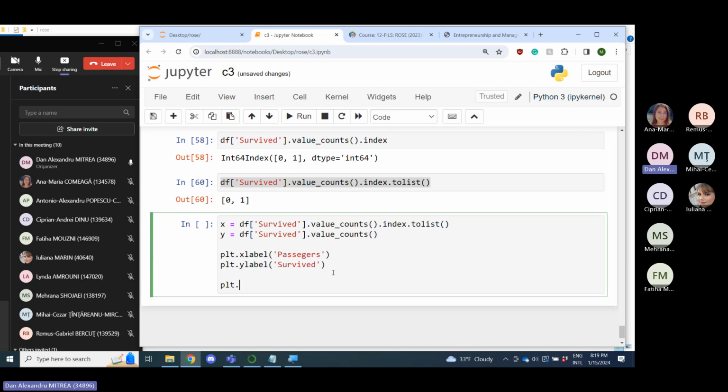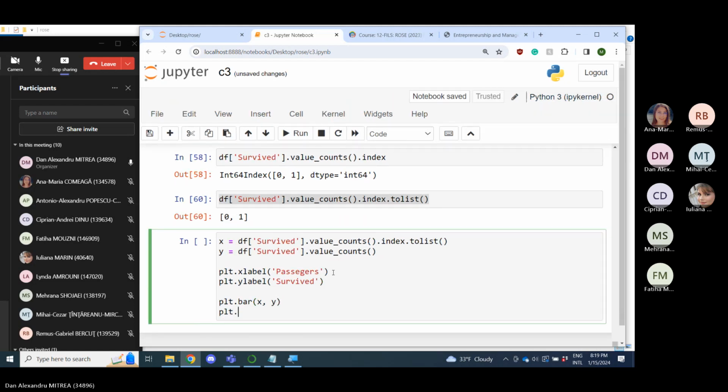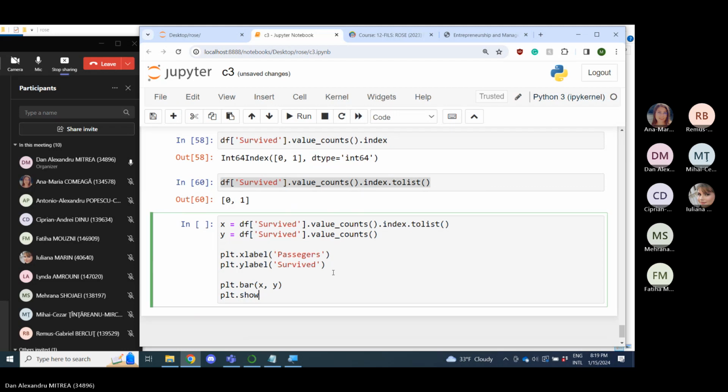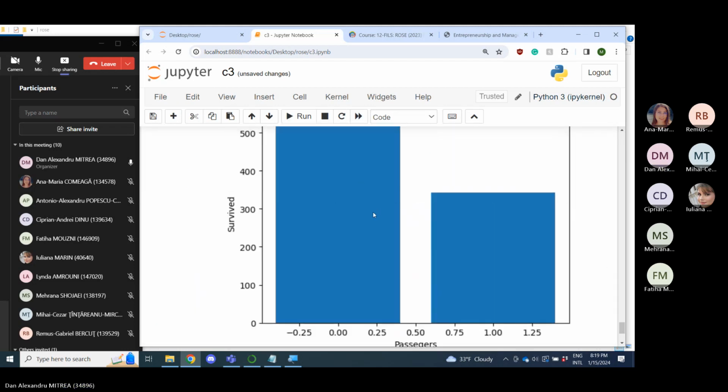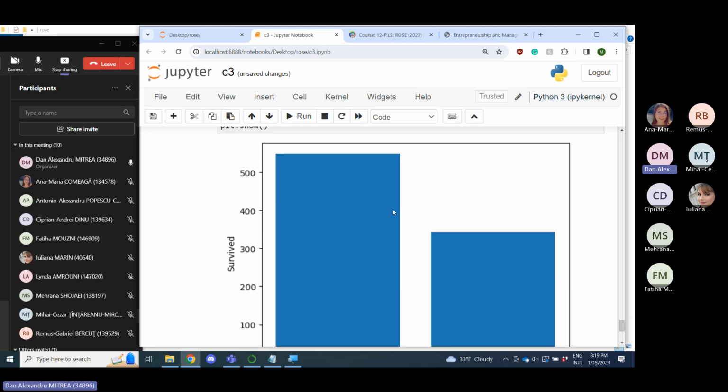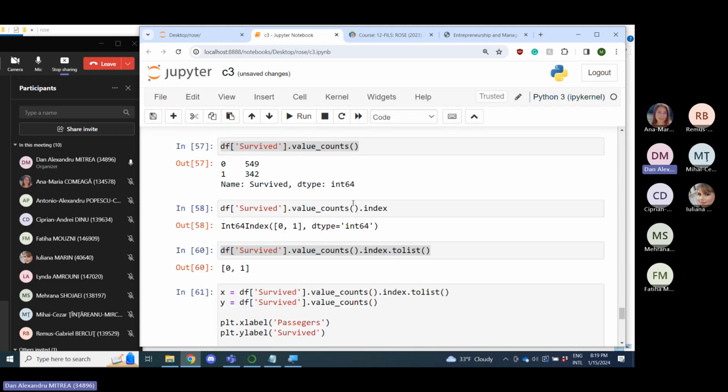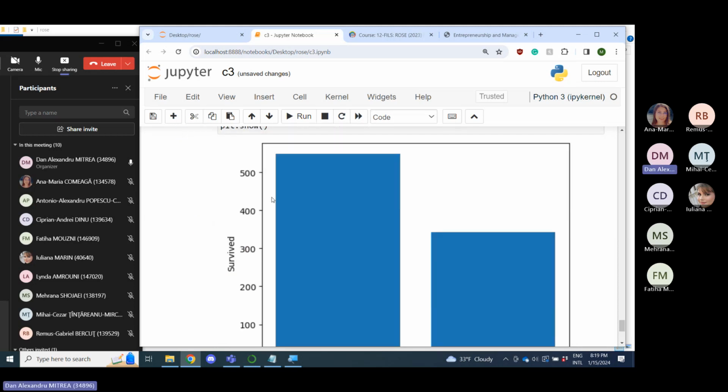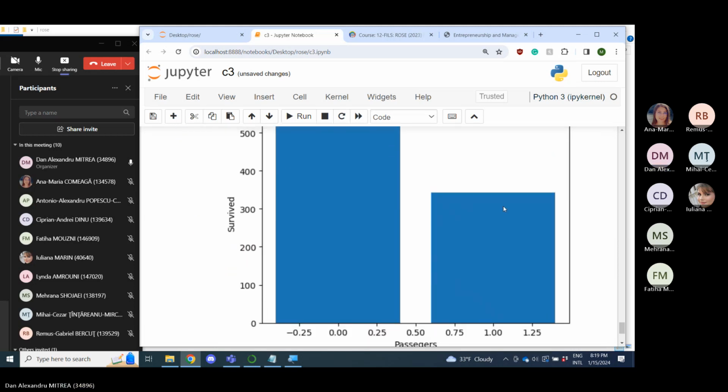And let's use the bar to display the elements. Okay, and if you see, this is the data, and it's plotted here, okay?